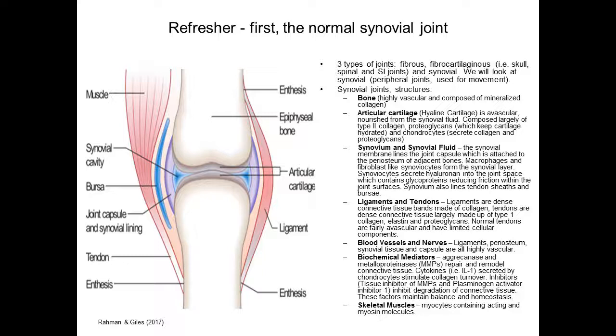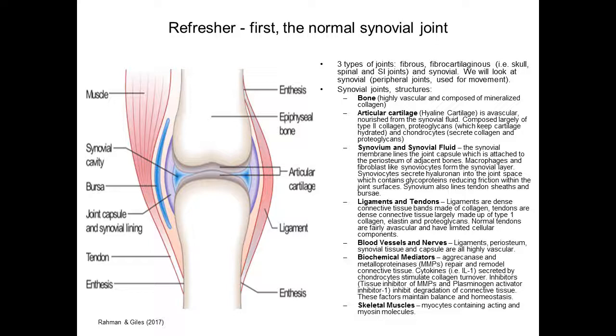If we think back to general anatomy and MSK anatomy, obviously there's more than one type of joint, but what we are largely going to be concerned about today and within this lecture is synovial joints, which are our peripheral weight-bearing functional joints that make up a lot of our MSK system and are the joints that are largely affected by osteoarthritis and rheumatoid arthritis. So there are various different components of a synovial joint that have to be present and functioning appropriately to maintain homeostasis and good function of the joint.